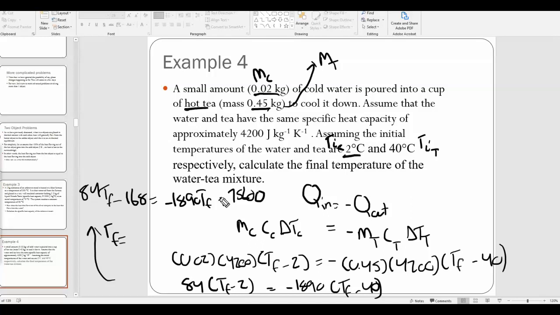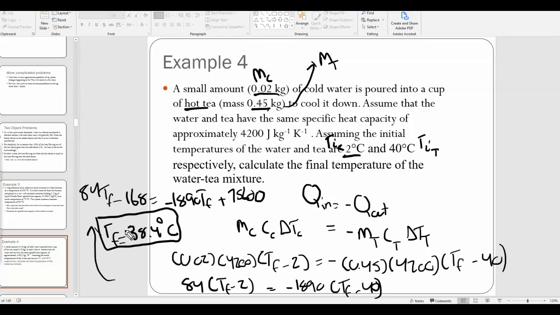I will say, when you're doing these problems, you can always check yourself to see if your answer makes sense. Logically speaking, this is what you should get, 38.4 degrees Celsius. So let's think to see if this makes sense. I put cold water in the tea, not ice. I didn't put a lot of cold water though, and so it makes sense that the temperature of the tea should cool down, but maybe just a little bit. The initial temperature was 40 degrees. The final is 38.4. That makes sense. And so I'm happy with my answer for example 4.